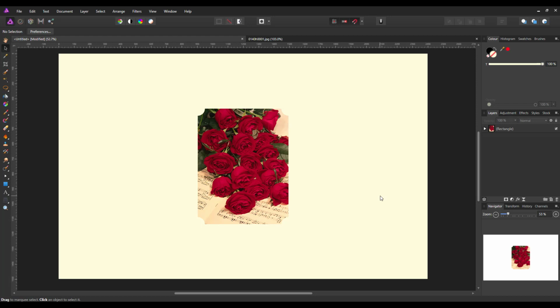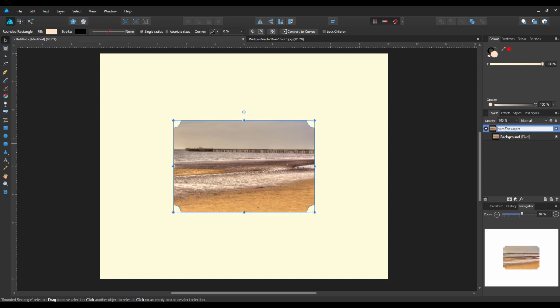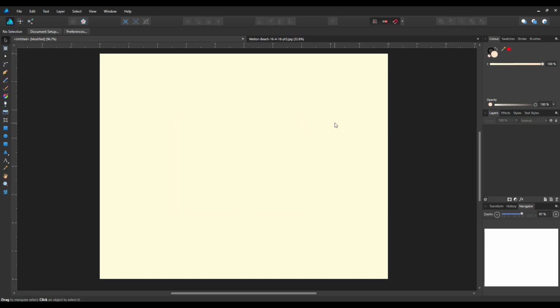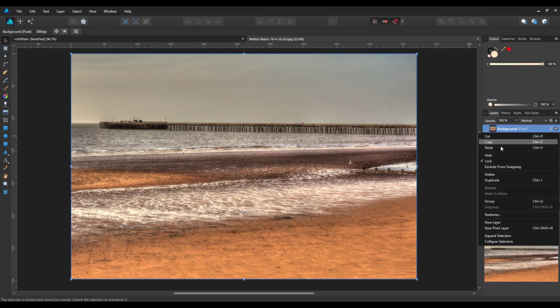It's exactly the same. Now the second way of doing this can only really be done in Designer. You can do a certain amount of it the same in Photo, but there's a step near the end which is very important, which I've yet to be able to work out whether you can do in Photo. So let me delete this one here, and we will repeat the process.